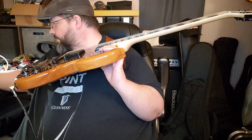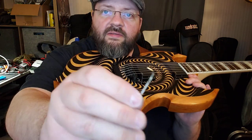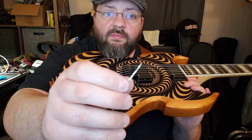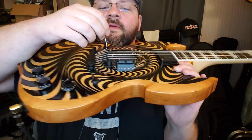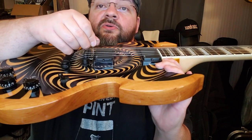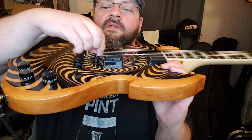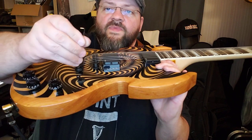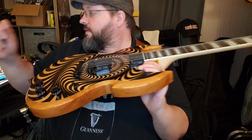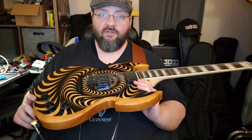So I had to get creative and bend the top of this. You gotta heat it up and then bend it, otherwise it just breaks, so that it would fit in between those two. Because the standard size, which is this, don't come close. So you have to improvise. So that's a design flaw right there that they didn't consider. And they should. I'm talking to you, Schecter.